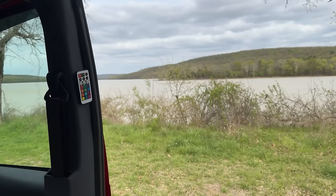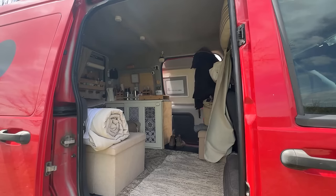I'm at a dispersed camping area for a few days, and that is the perfect time to deep clean because there aren't a lot of people around. I'm going to be getting out a lot of things from my cabinet area, and I'll show you a lot of detail that I don't normally show because it's kind of boring. But if you're interested in that and have curiosity about what I carry in here, you might want to stick around. I just really needed to do this, and so I thought it might be a type of cleaning therapy for you too.